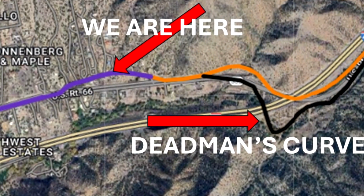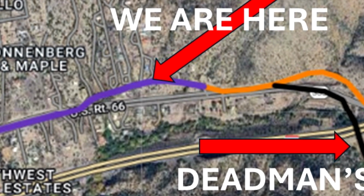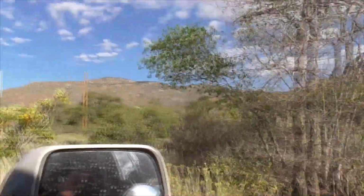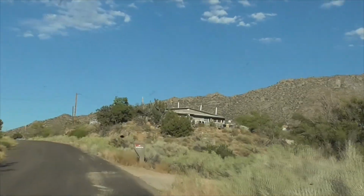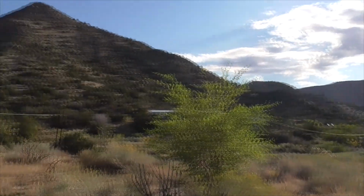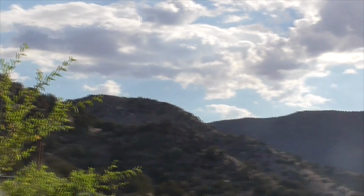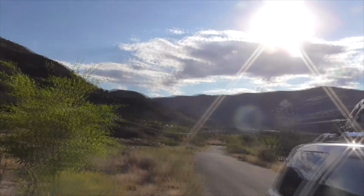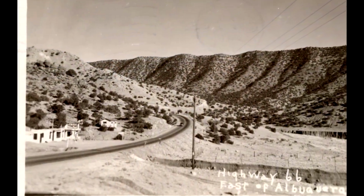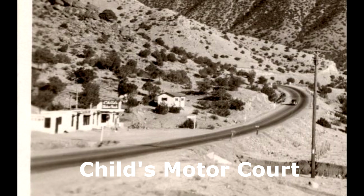We're going to head a little westbound on this road and we'll turn around and take a better view of what we might have found here. But right now it's just beautiful rubber rabbitbrush plants and all sorts of beautiful little homes here on the hill. We'll stop right up here and get a view spot. Here we are looking eastbound. It's a big old peak right up there and all these little rocks, and especially see that little pile of rocks right there? I got some old photographs of what this place used to look like on Anastasia Road. So anyway, this site is the site of the Child's Motor Court, dating back to 1930.